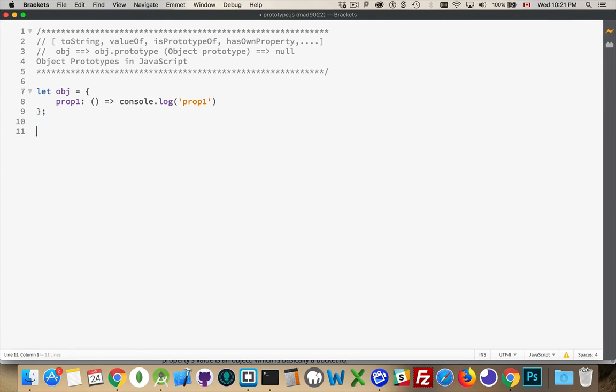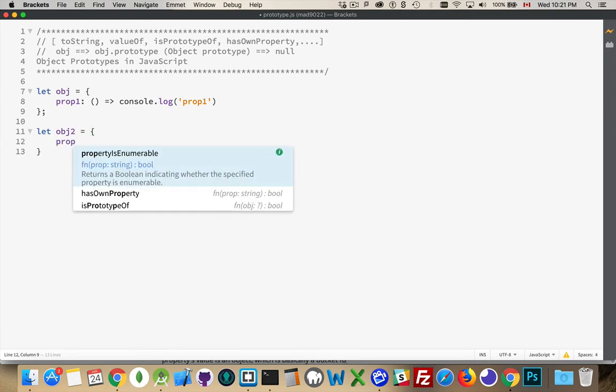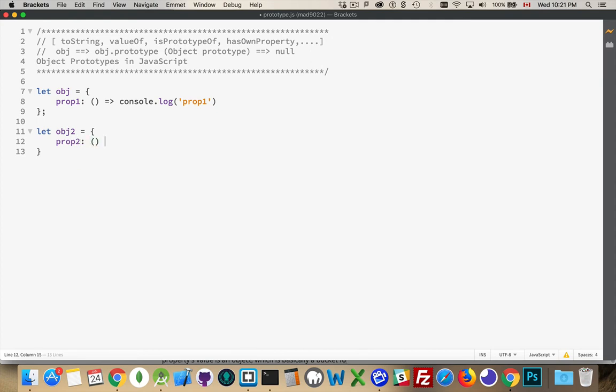Now, let's say I'm going to create obj2, and that will have prop2 inside of it. Do the same sort of things we did the first time. We'll just create one simple method that calls console.log, and we'll write out prop2. Okay, nothing really exciting. Right now, this object has one property inside of it. Its prototype has all that default stuff, so I can call any of those methods, any of those properties, as well as the one that I've got here.